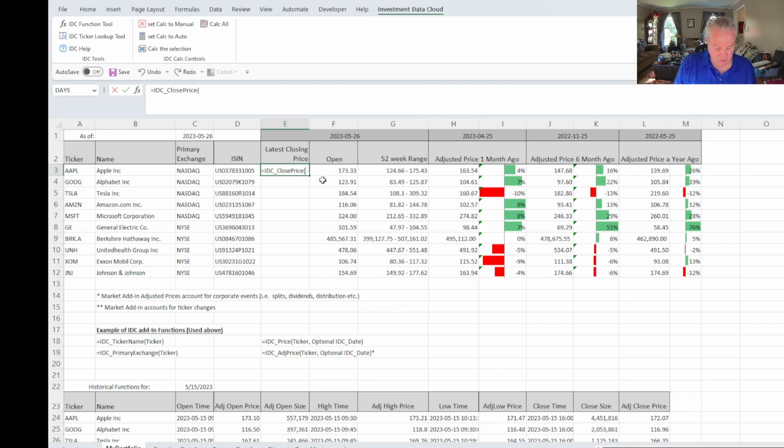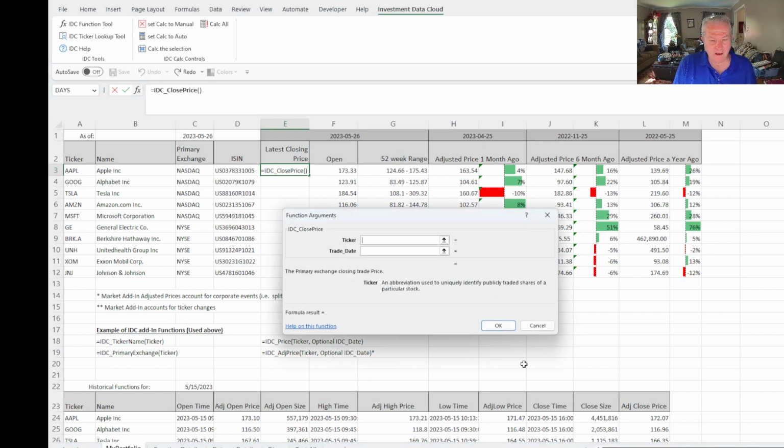Now we could just say Control A, and the built-in functionality in Excel will also pop this up very quickly, and we can just fill it in. Now, just what you do have to remember is you have to surround things with a quote, okay? So it's asking for the ticker, and Apple is AAPL, very popular stock. And the trade date we said was 5/26/23, right? 05/26/2023, right? And we close it, and you'll see that it automatically calculated. We know it's 175.43. So let's say OK.